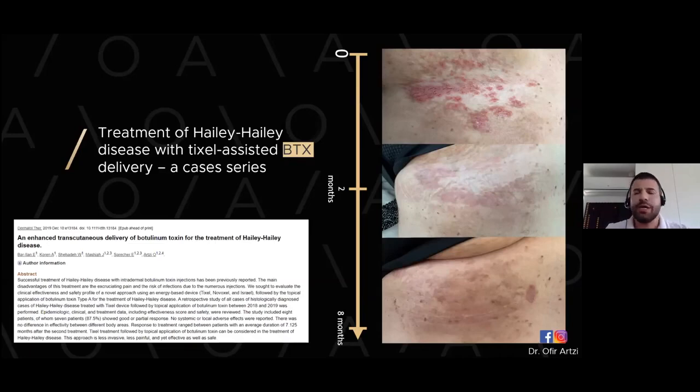It usually involves the axillary areas, the groin area, the submammary areas, and usually we have blisters, and then it is much inflamed and infected by fungal and bacterial infections, and the smell is very offensive. We don't have treatment for these patients. One of the treatments described in the literature is the injection of botulinum toxin, but we're talking about large areas, and injecting is very painful, and you have a risk of secondary infection. So we tried it on those Hailey-Hailey patients.